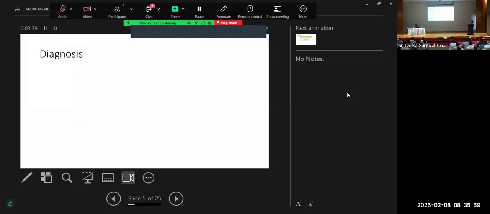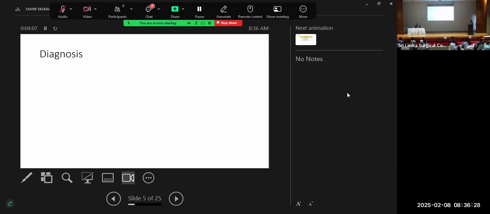Right. Okay. So next one, how do you diagnose acute pancreatitis? There are three components of diagnosing acute pancreatitis: the clinical, biochemical, and the radiological evidence. So the clinical history suggestive of epigastric pain and maybe epigastric tenderness. And then the biochemical, we have a serum amylase or serum lipase increase of about 3 times of the upper limit, and the radiological evidence of acute pancreatitis.